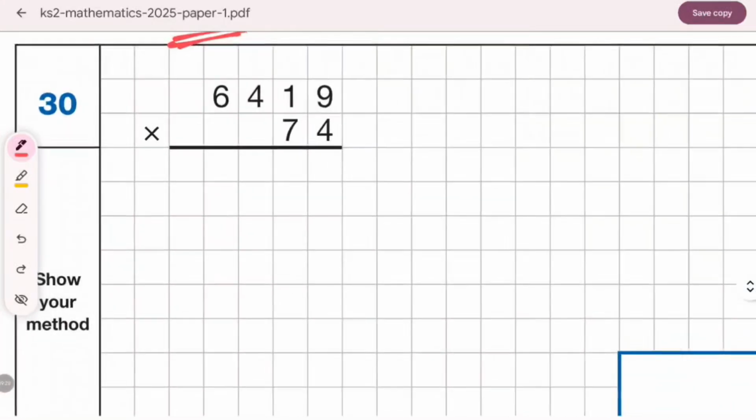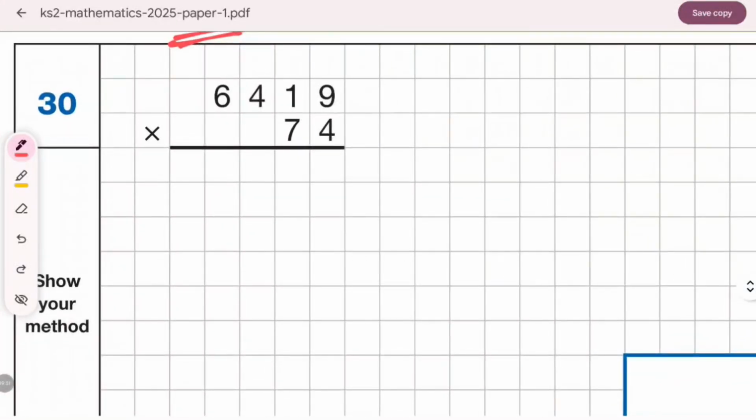Again we have a simple multiplication. So we will just multiply 4 with 9, 1, 4 and 6. So 4 times 9 we will get 36 with carry 3. 4 times 1 will be 4 and carry 3 will be 7. 4 times 4 will be 16, carry 1. 4 times 6 will be 24 and 1 will be 25.